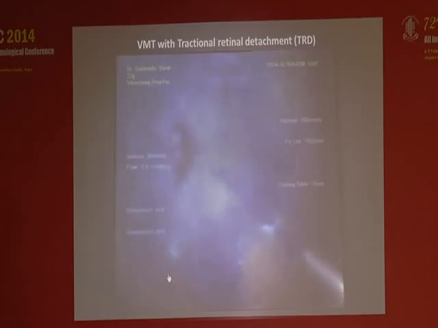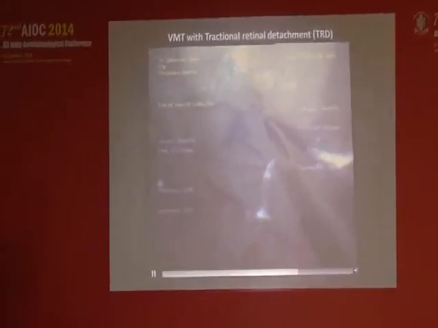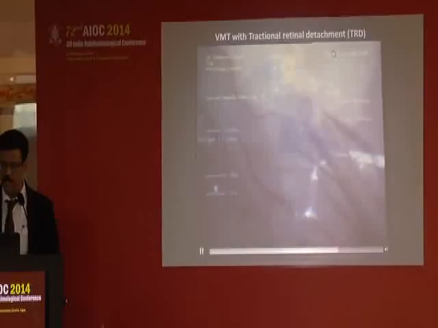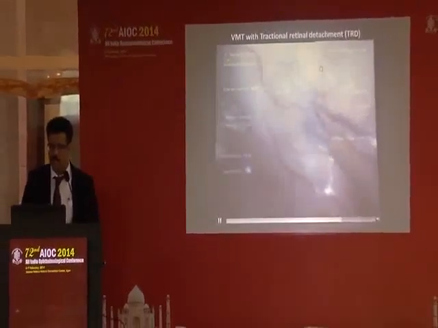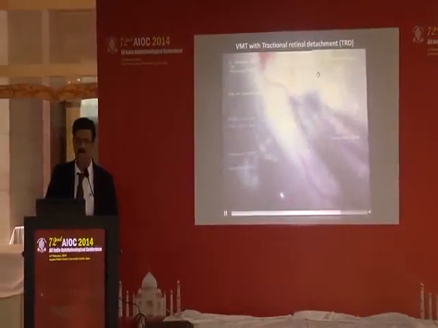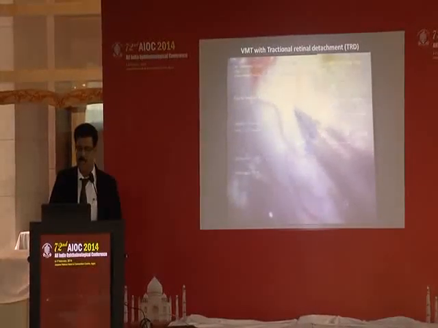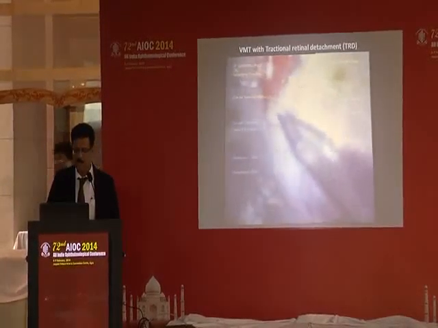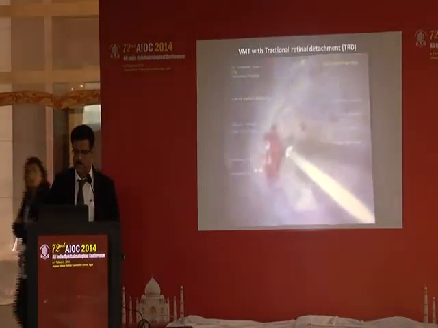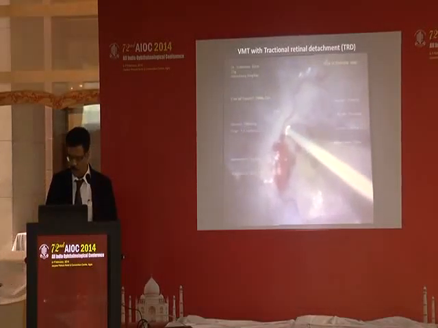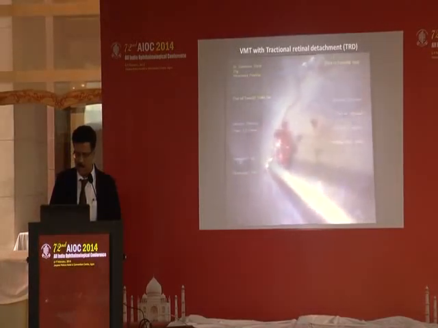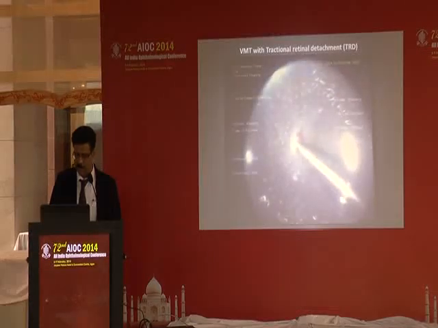So if you are removing ERM, you can remove the ILM also. To confirm it, I have injected Brilliant Blue G dye to stain the residual ERM, residual ILM. You see this ILM has also been removed along with ERM in the macular foveal part, the central part of the macula. Thus you can remove the residual ILM, and you can finish the surgery, doing the fluid exchange after laser like this.